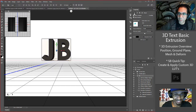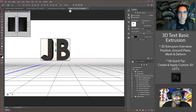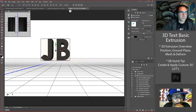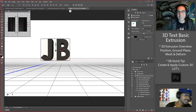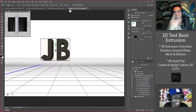Everything changes — it's similar to what it was before, just a couple panels change to get you ready to play in 3D. Once I would get to this point I didn't know what to do next. So I just want to go through some basics: positioning, playing with the ground plane, and then two other things — mesh and deform. 3D has so many moving parts so I just want to take it in small bites — eat the elephant one bite at a time.